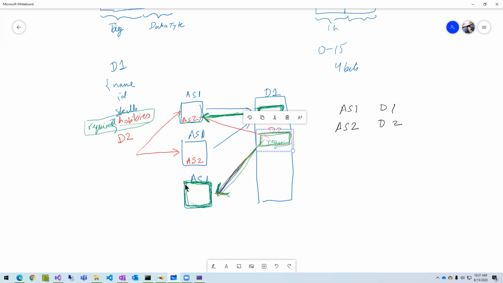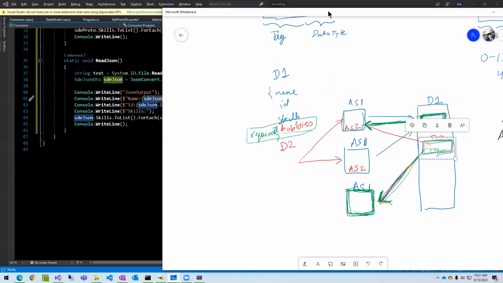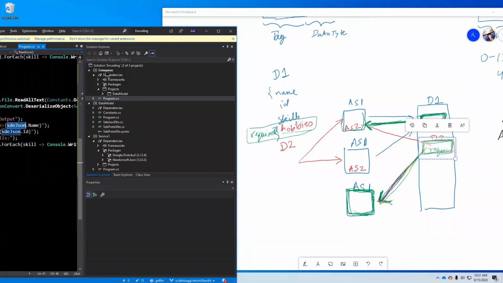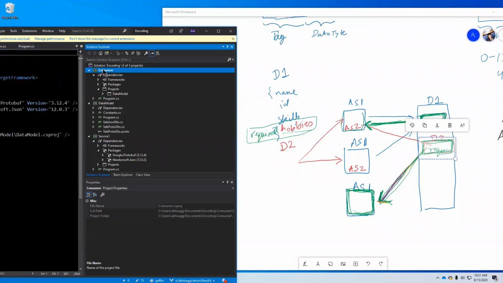Yes, right. So let me explain it like this. Say application server 1 built an exe out of this consumer. I have built an exe, and that exe has all the information, the schema detail and the code. That exe is living in application server 1, this machine and this machine, right?